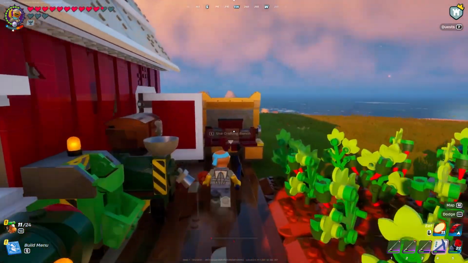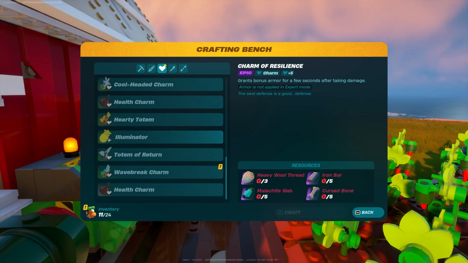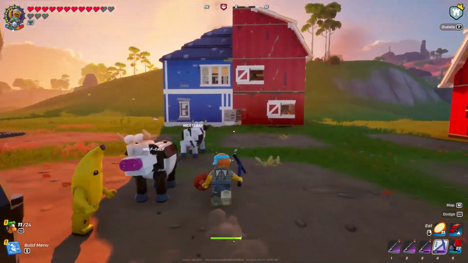Now is the time that Fire Tire X, and I'm sure a lot of you guys have been waiting for. Finally, we are able to unlock the Illuminator Charm. We need 10 glass, 10 bright core, and 3 wool thread on top of the purple thermal fish. Let's see if we have everything we need to unlock this.